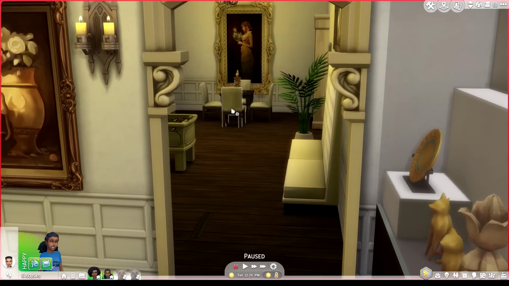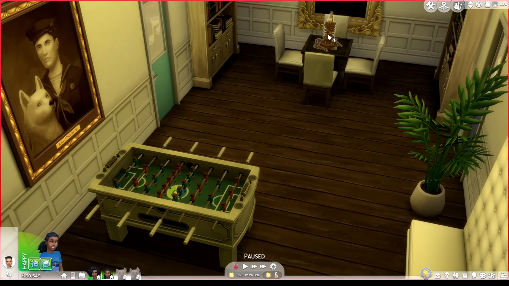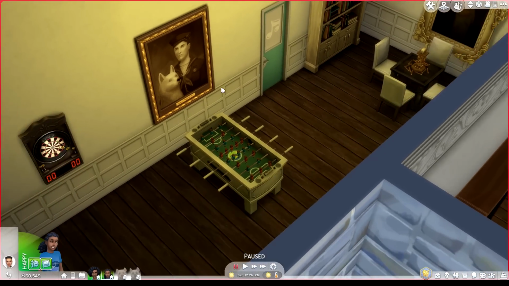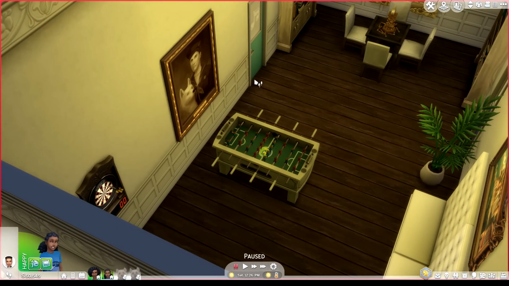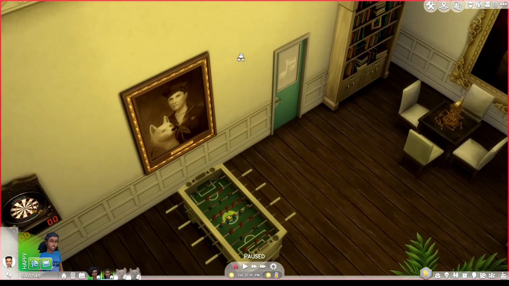Down here, we have like a little relaxation room. Of course, I had to add the Llama game because it's the Llama Academy. It has to have the Llama game at least. And I just put in the foosball table and the darts game, so the students can just relax in their spare time or when they have no class.